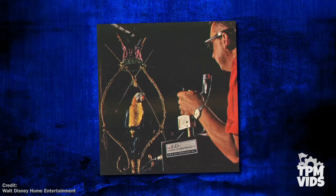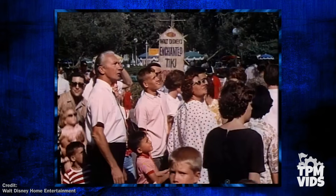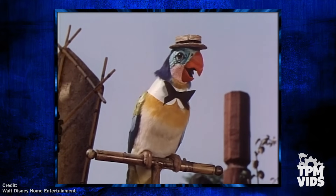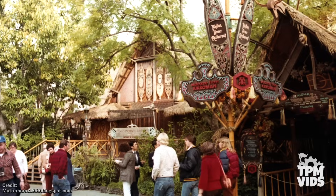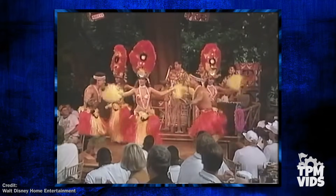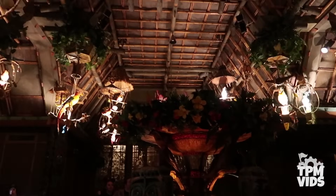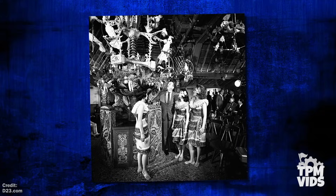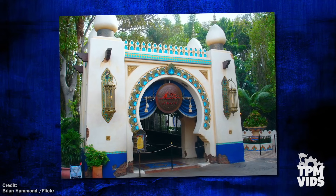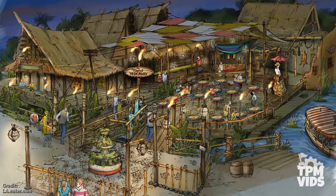Another explanation is that Walt was so impressed by what Imagineers were doing with the animatronics, he felt they deserved the full attention of guests as opposed to the distractions of being in a restaurant. Regardless, it was from this that the neighboring Tahitian Terrace restaurant was born, which would share its kitchen with the Plaza Pavilion, and Imagineers were tasked with reworking the experience as a standalone attraction. However, the bathroom stayed, as well as the primary structure of the coffee bar, which still contained storage space initially meant for silverware. With the planned transformation of Aladdin's Oasis into a Tiki Room-themed dining location, we'll hopefully get at least a glimpse of what could have been.